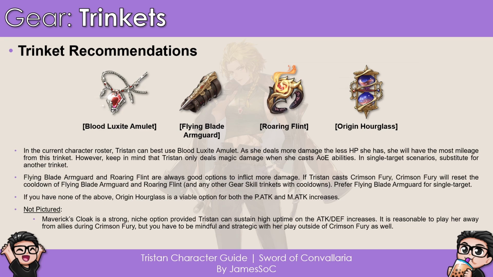If you have none of these options, Origin Hourglass is a viable option for both the physical and magic attack increases. Not pictured here is Maverick's Cloak. Maverick's Cloak is a strong niche option provided Tristan can sustain high uptime on the attack and defense increases. It's reasonable to play her away from allies during Crimson Fury, but you have to be mindful and strategic with her play outside of Crimson Fury as well.